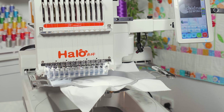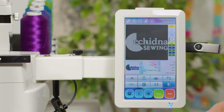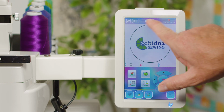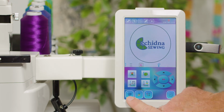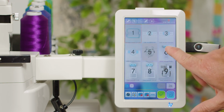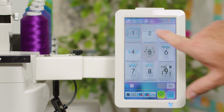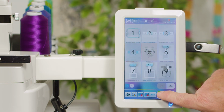But if I did want to move the design around, I can go to the move function here, which is the center button along the bottom of the screen. And that will now show me whatever hoop I have selected, providing I have selected the correct one. To select the hoop you're about to use, you go to the bottom left icon. And as I mentioned, this was hoop number 4, and this is very handy. The hoops are actually numbered, so we just simply take number 4 and hit the green button.